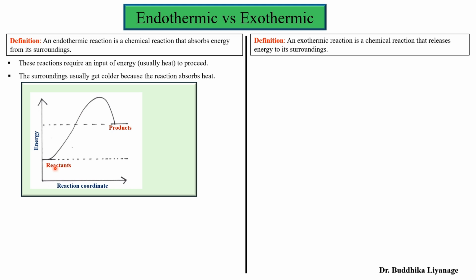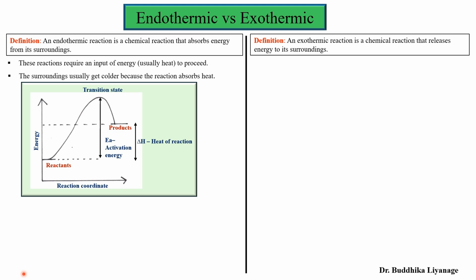This is where you need to place the reactants, and this is the products, and the dashed lines indicate the energy level of the reactants and the energy level of the products. The transition state is the top of this curve. And then the activation energy barrier. The activation energy barrier is the energy difference between the reactant energy level and the transition state. That is the energy required for reactant molecules to give the products.